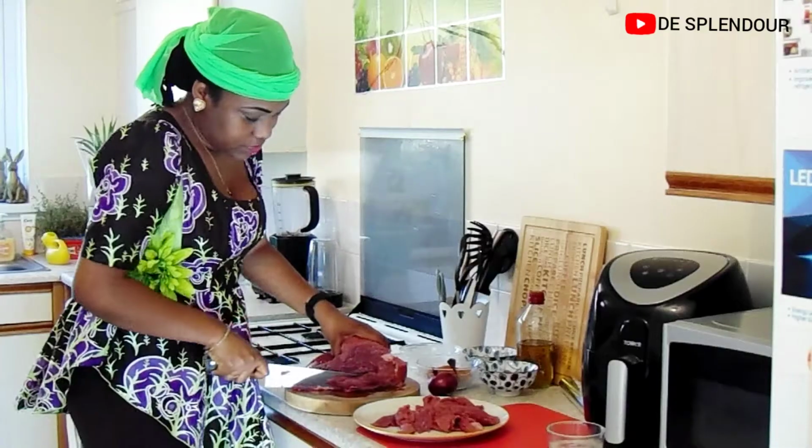Even I think I might start this suya business, tell some of my friends, African friends, even some of my British friends that like spicy food. I can tell them I can make suya for you, you just need to pay me a few pounds, and then that's it, you have suya on your plate. So I think it's a good idea, guys. What do you think? Do you think we can turn this into a business? That's my Nigerian brain, everything is business.